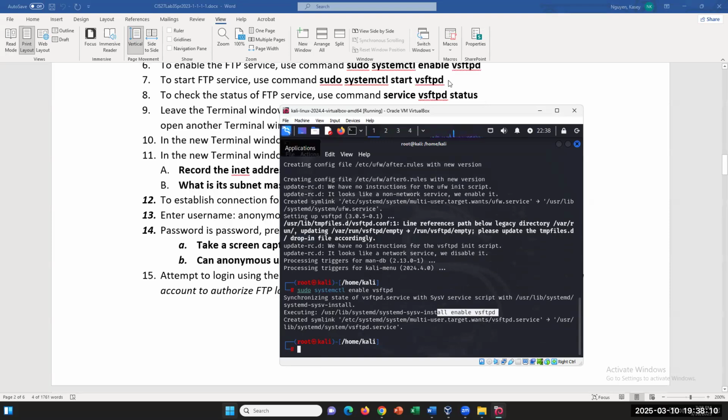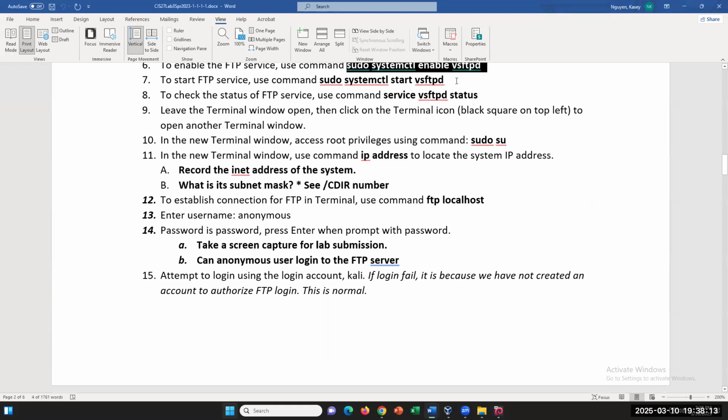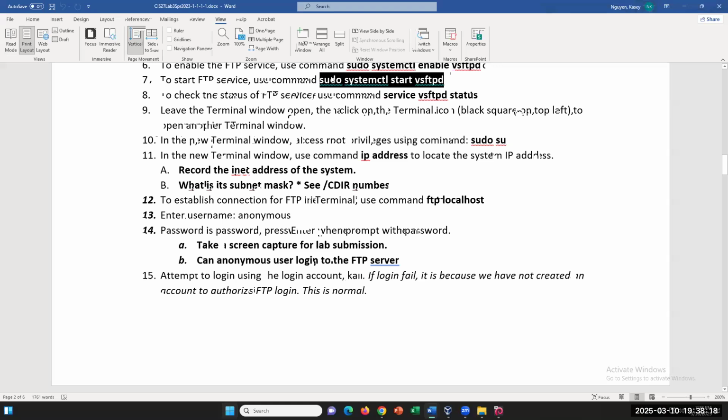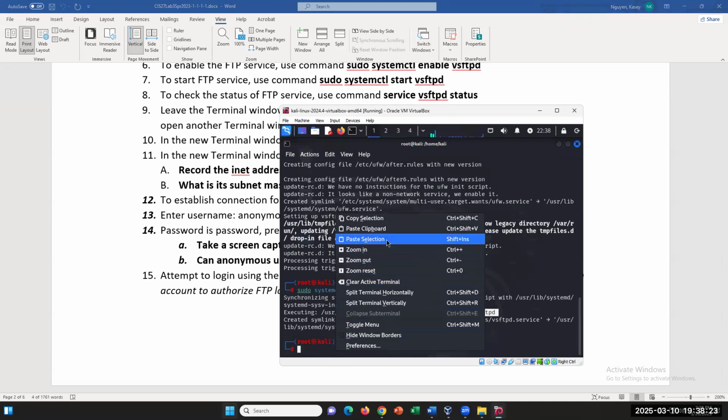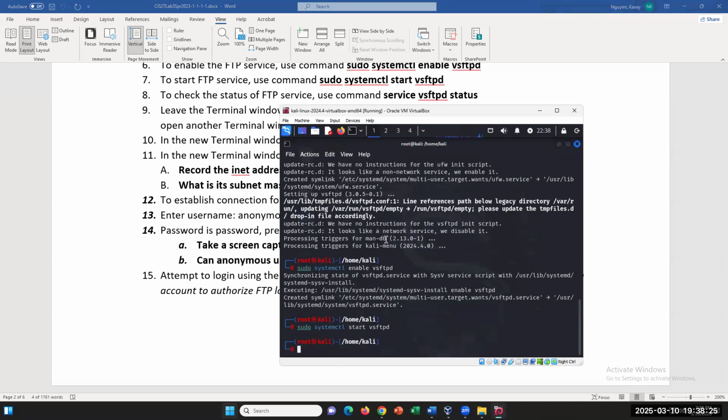So I did step 6. Now, enable doesn't mean that it's ready to go. We have to start it. Some packages you can just enable and it's good, but for this one, we're going to start. And if it's not complaining, we're okay, right? If there's an error there, then just check the command that you typed. So we have the service enabled for FTP, and we have the service started for FTP.